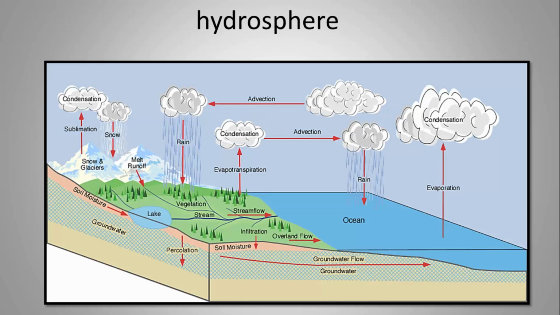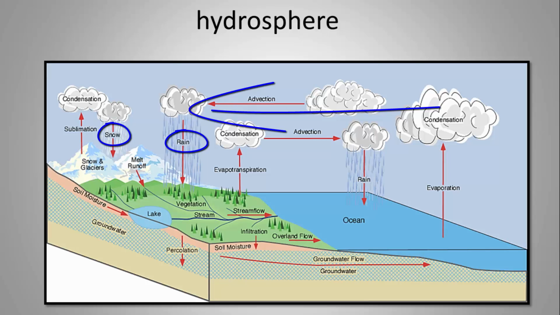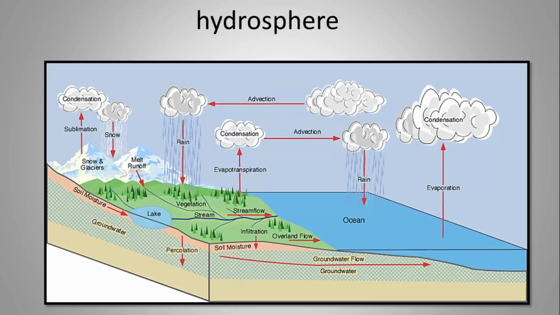So here's another take on the hydrosphere. It's helpful to have a diagram, an illustration. Usually we start with the ocean, where you have evaporation, then condensation. You can move that moist air mass over land, and that then creates more condensation, comes down as rain or snow, and eventually that fresh water will make its way back into the ocean via streams or from groundwater. And that's the cycle, the hydrosphere.